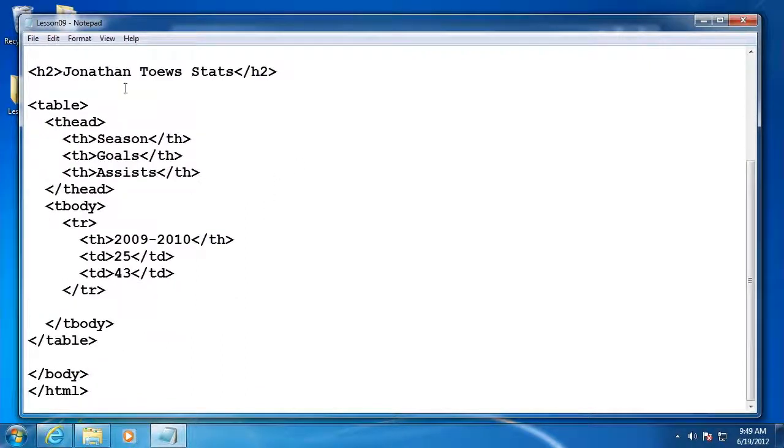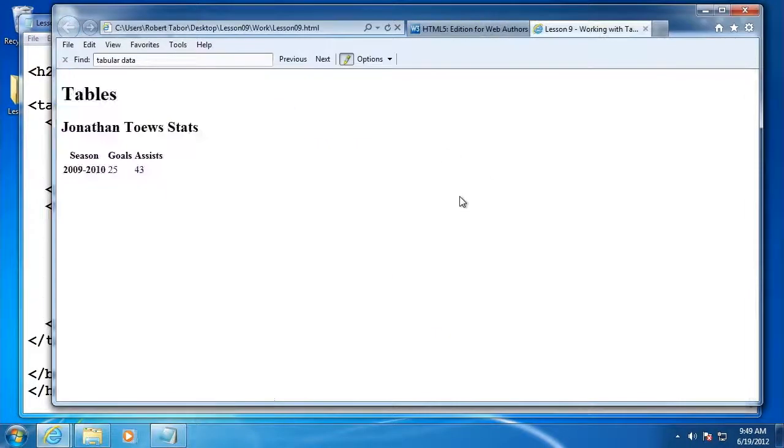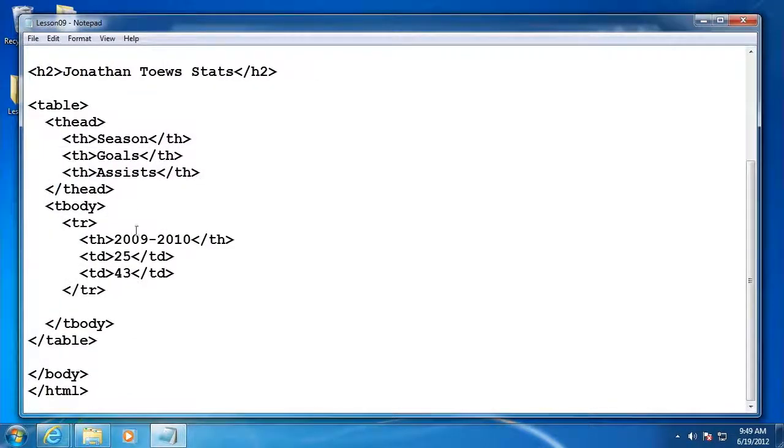All right, so at this point, we have enough information to see how it's rendered in a web browser. So let's go ahead and open it up. And you can see it's not beautiful, but that's not important right now. We want to convey intent. And so we have our header row, our header cell that includes the season, and then the individual statistics, 25 and 43 for goals and assists. Okay, so let's just continue on and flesh this out completely. I'm going to take the same tack here.